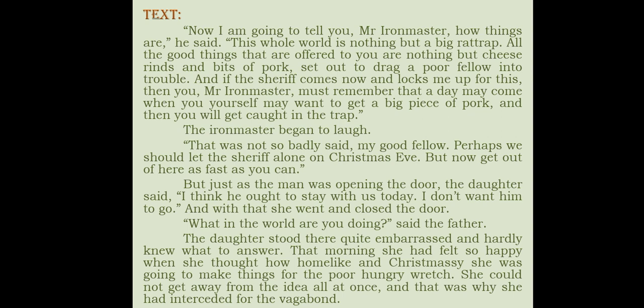He said to the ironmaster that he would explain what the situation was. "This complete world is a rat trap. All good things in this world are baits, means to pull a person into a trap of trouble. If the ironmaster called the police, he may put him into the prison." He further told the ironmaster and requested him to remember that someday he might also get caught in the trap. This was the curse the Rattrap maker gave to the ironmaster, and this was an attempt by him to avoid getting arrested by the police.